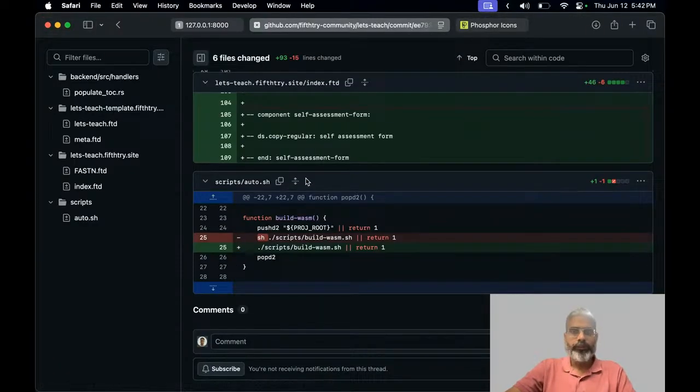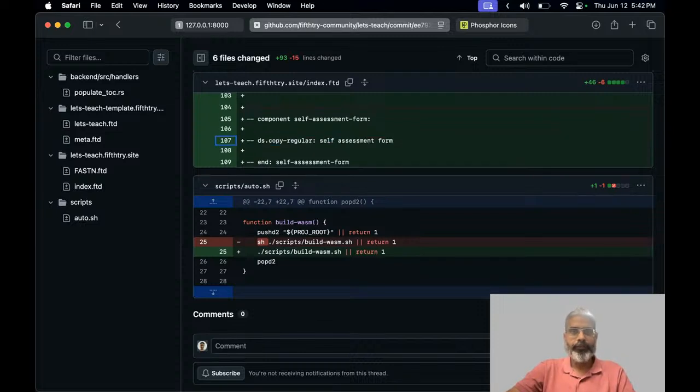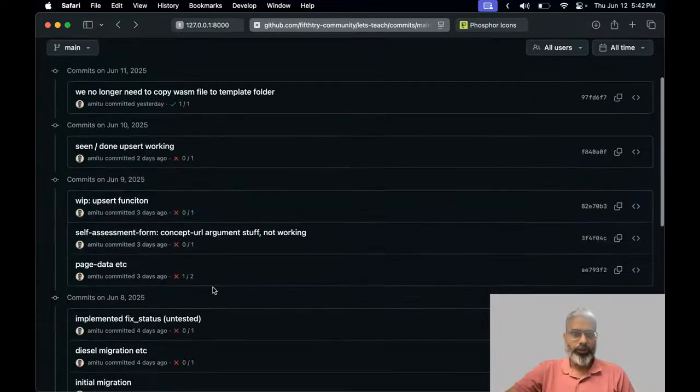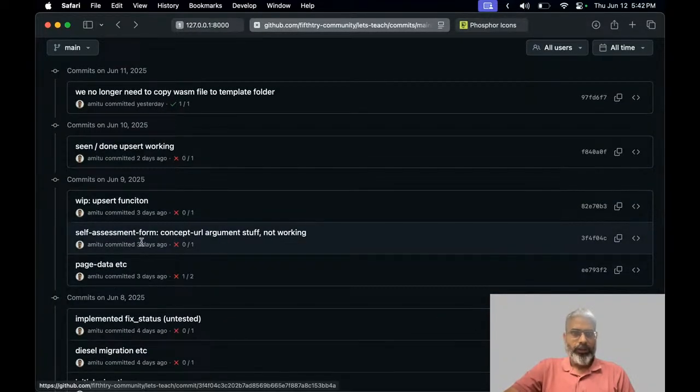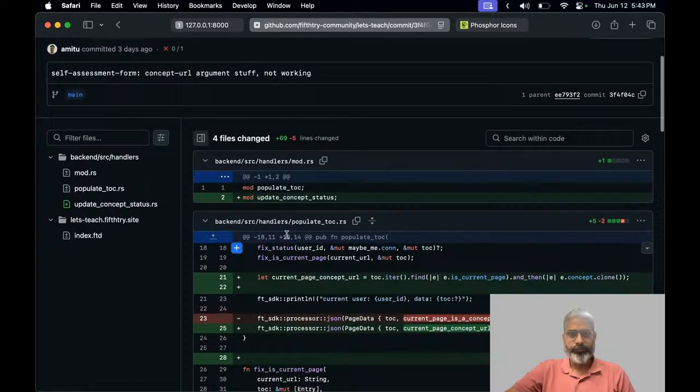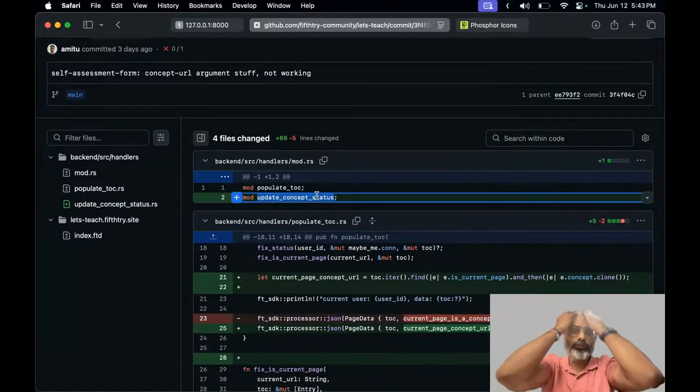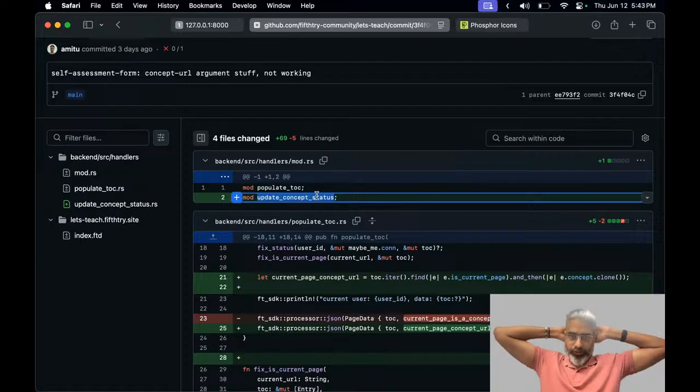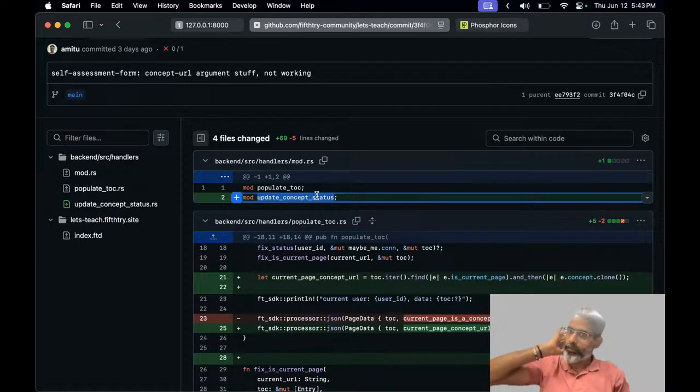So what do we want to implement next? So this was self-assessment, conceptual organization stuff. Okay. Now we are going to start working on the update because we have to create the form.